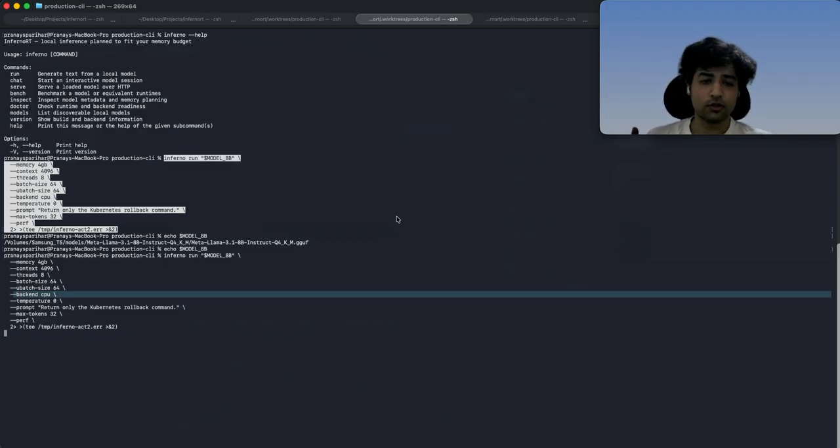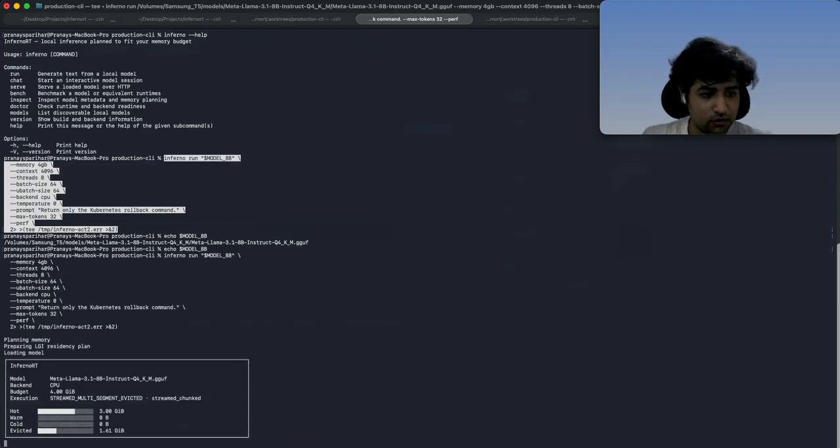Now, what's peculiar about this command is, if you notice, there is no streamed execution, no residency window, no layer placement configuration, nothing. We've not given any manual offloading plan. I've just described the workload and the resource boundary. Now, InfernoRT is responsible for finding the best legal way to execute it.